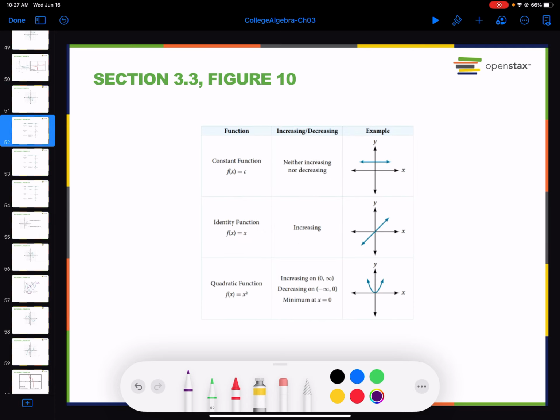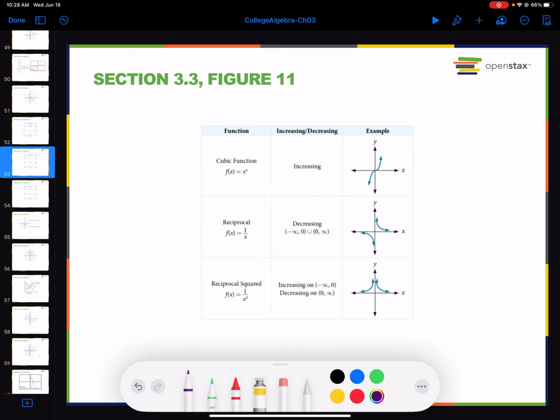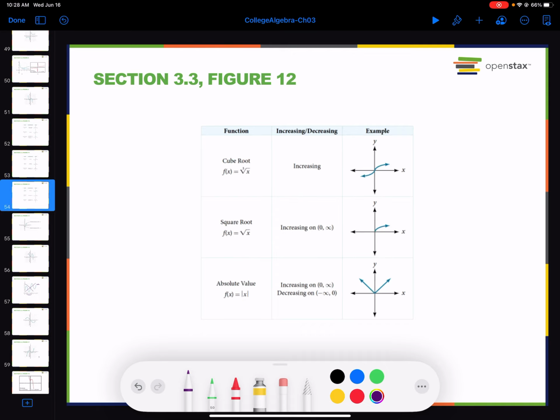In this one, we are looking at whether or not the graph is increasing or decreasing. These are our toolkit functions again. Hopefully that term is getting pretty familiar to you and you're thinking about what kinds of graphs that means. Here's our constant function, our identity function, our quadratic function. This is just breaking it up by whether or not it's increasing or decreasing, if it has a maximum or minimum, and what domains those happen on. Here's another example. You can look at those further in the book if you'd like. This addresses a lot of the common toolkit functions that we deal with.